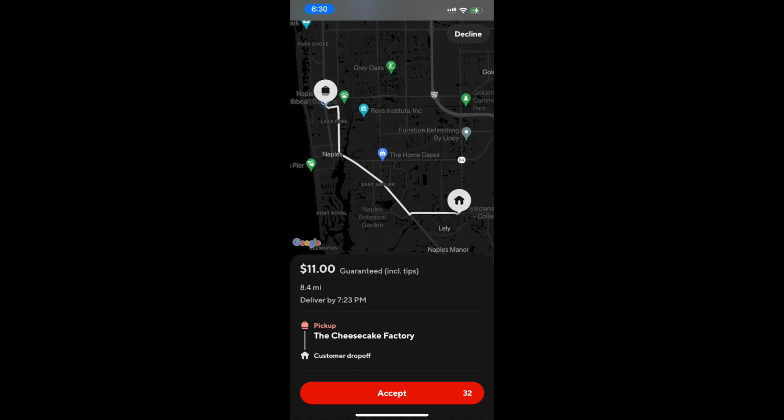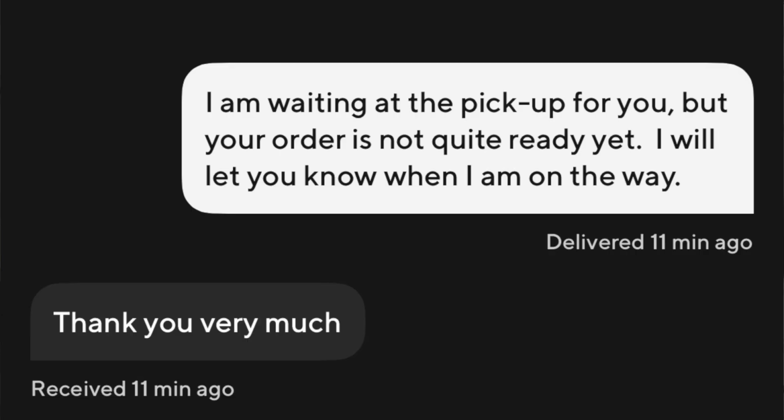Supper has been kind of a slow start. I've learned when things are kind of slow, you can't be quite as picky. The slow night continues, so we grabbed this $11 for 9 mile Cheesecake Factory. And of course we had to wait for it because that seems to be the theme of the day. Just not huge orders with long wait times.